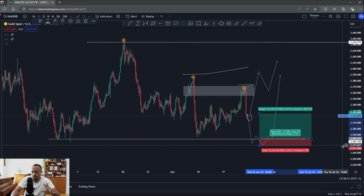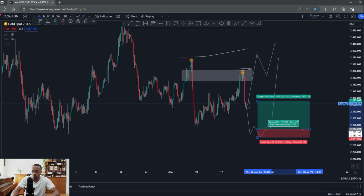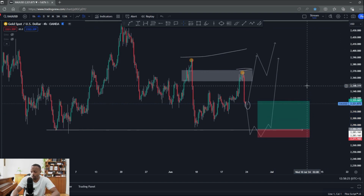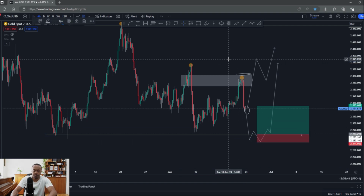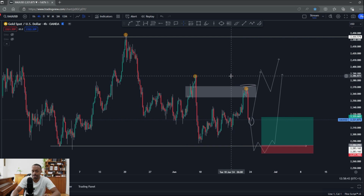I think it's more of a reaction trade rather than a big swing trade, just because gold isn't moving that well right now. So yeah, if you do get a big break to the upside, we're looking at pullbacks and a retest of 2368, but more likely we'll probably see a push back to the low here around 2280. We'll see what price does, but yeah, looking for a bounce to the upside. So that is how I'm viewing gold going into next week.